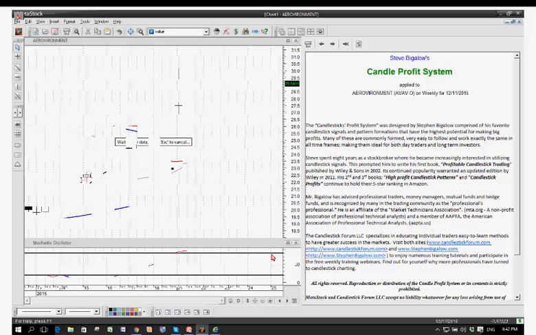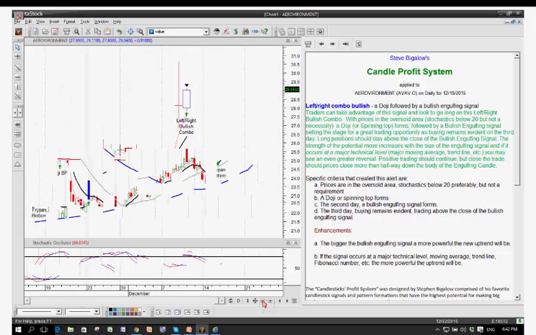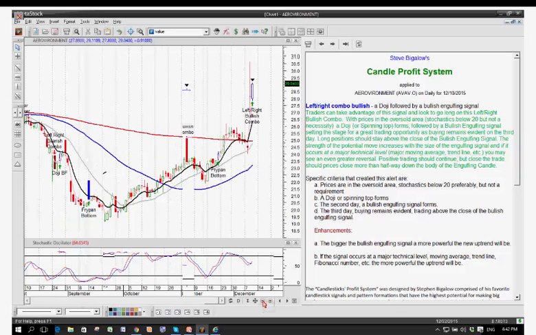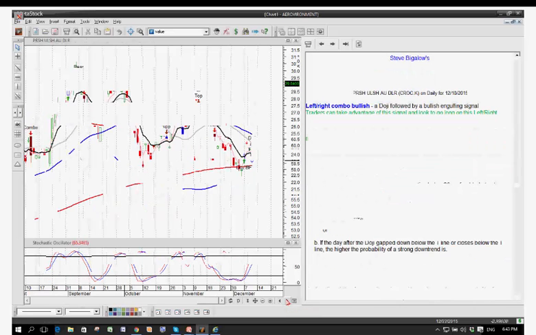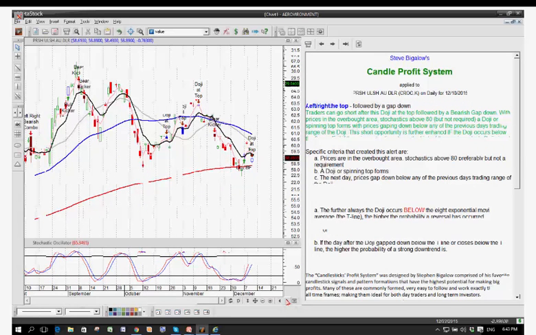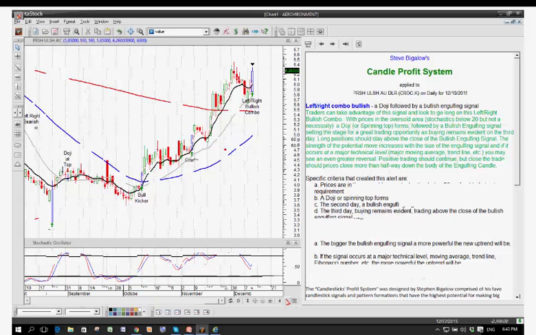I can kind of take a look at this left-right bullish combo. I can kind of take a look at this signal, which is pretty good. I can kind of look at the price activity of the stock, how it's behaved recently, where it's at in price, kind of get a feel for if I like it or not, where it's at in relation to the support and resistance in the T-line, that kind of stuff. And then once I'm done with that, I just click on this button right here, which takes me to the next instrument in the list, and that'll give me the next setup. And that way you can kind of identify those ones that you want to trade. So it's really, really simple to use.